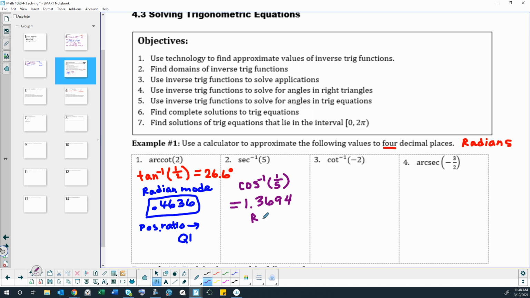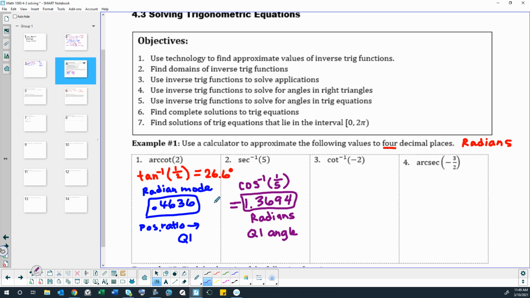If you want to actually write down that it's in radians, so you're not confused about how that is possibly an angle. Well, it is. It's in radians. And again, this is a quadrant 1 angle, right? Not that we would have to worry about this, but we're going to see that in question 4. It's a quadrant 1 angle because it's a positive ratio. Those are the good ones, the ones we don't have to stress about. All right, and then we throw the negatives in and mess everything up.